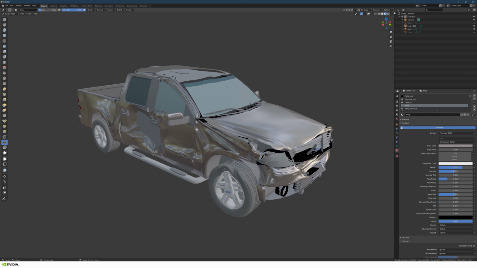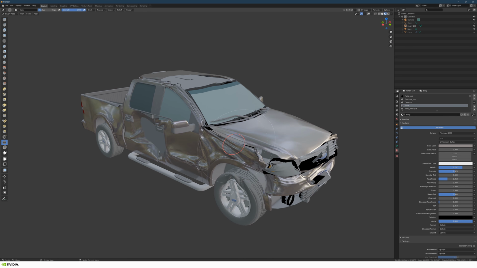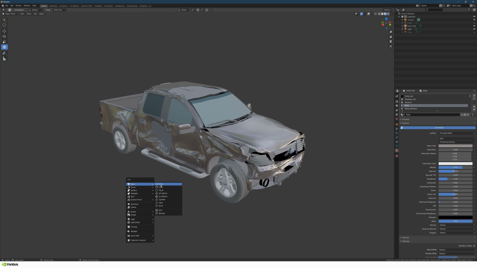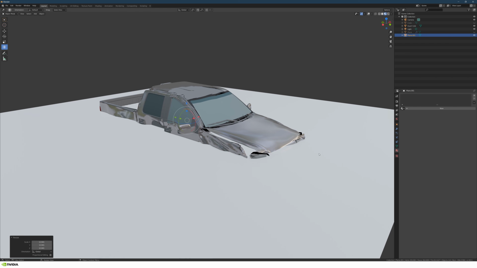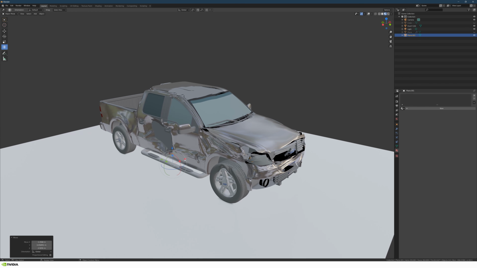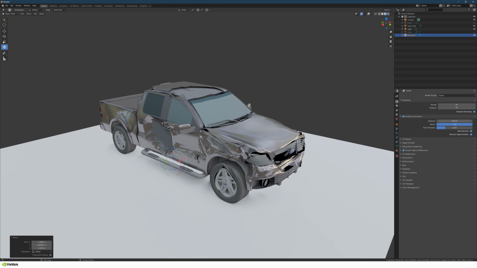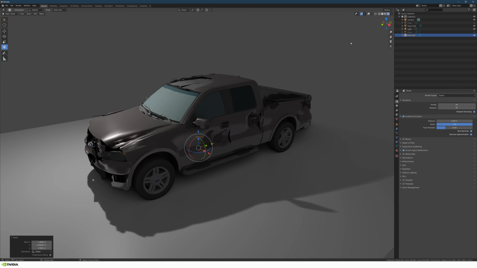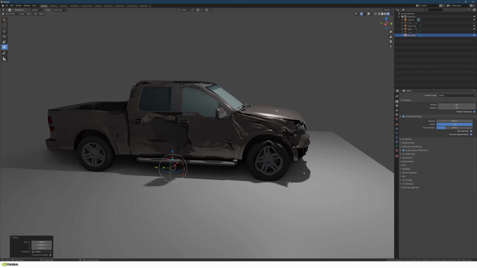All right, and what I can load into here is a little plane. So let me go into the object mode, add a plane. Just want to have a surface that my car would stand on. Let's increase the distance on ambient occlusion. All right, and let's turn this on.